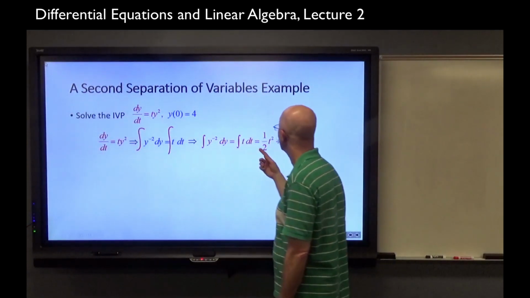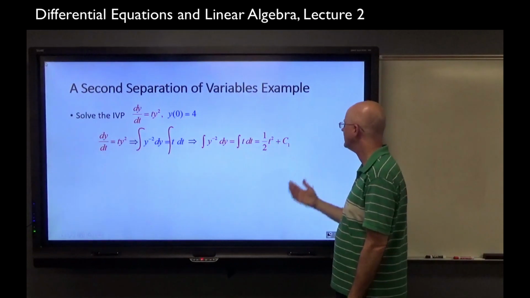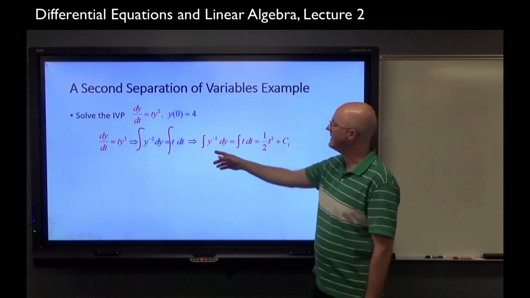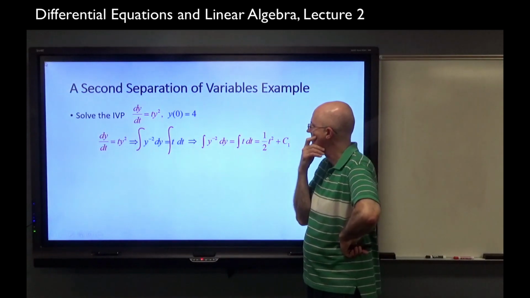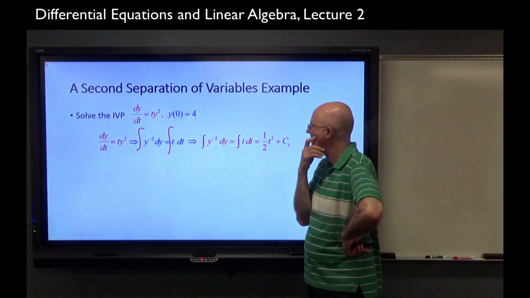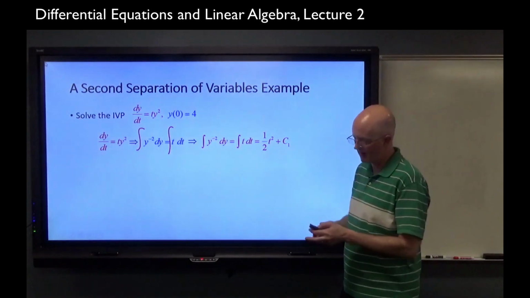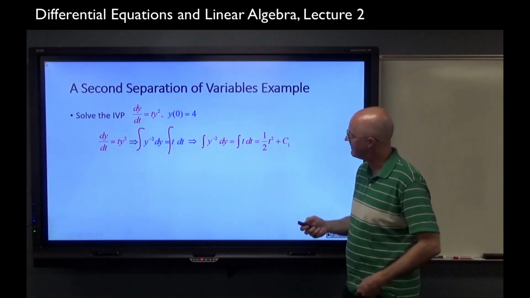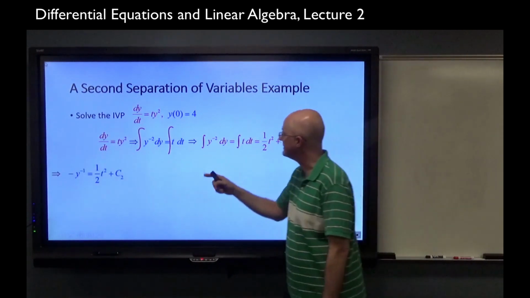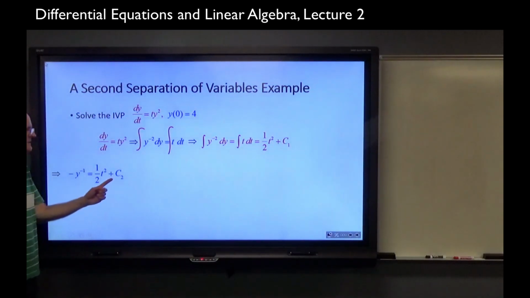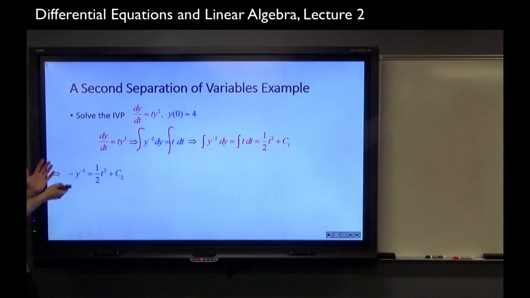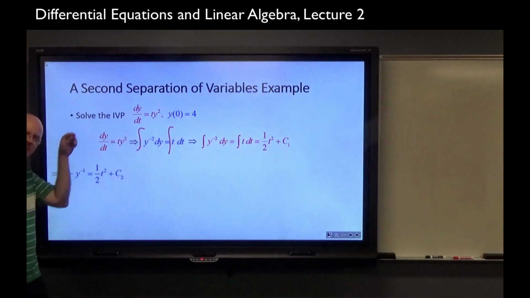Integrate t. With respect to t, you'll get 1/2 t squared plus a constant. Integrate y to the negative 2. Maybe you want to try that, pause the video and try that on your own. You'll get another constant that we can absorb into this, and I think if I made the C1 mistake with the last one, I probably made it with this one too. Oh no, I called it C2 now. Okay. So C2 is essentially C1 minus whatever constant I had on the left side. And when you integrate y to the negative 2, you will get negative y to the negative 1, same as negative 1 over y.